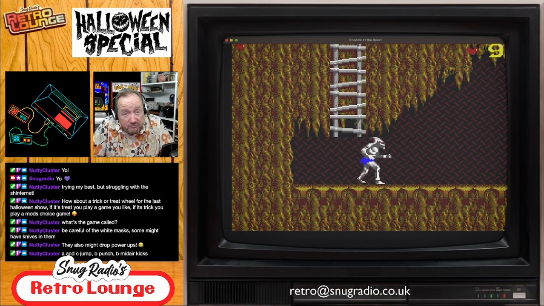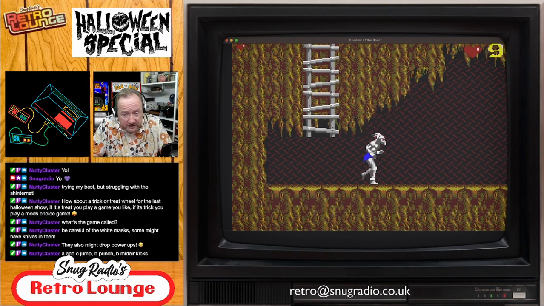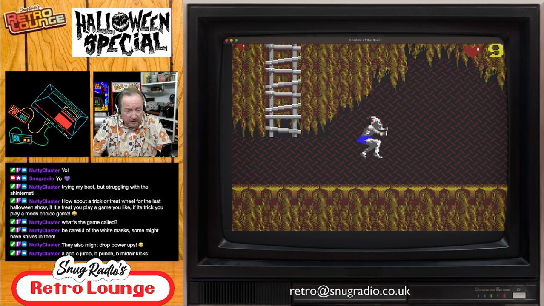I'm finding it really difficult to jump, because not my buttons don't do the jumping, it's the keypad, even though Naughty Cluster said A and C are jump. So I've got punch, one of my buttons is punch and the other one is opening that screen. But I do have jump if I push upwards.